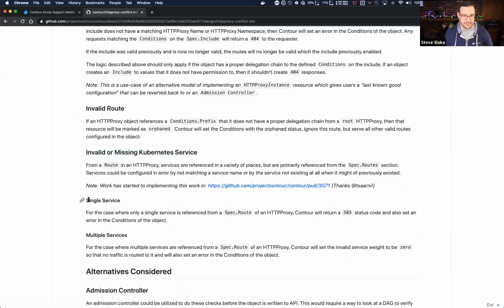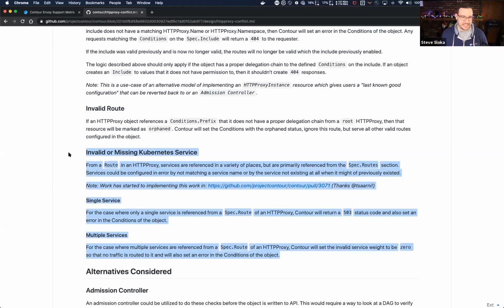Here I think I broke it out as if there's only one service, have it return a 503, but if there's multiple, set weights and invalidate the one that's wrong, but the one that's good, give it all the traffic maybe or something. I guess the question comes, what if you already have weights? I don't know. There are different things we have to figure out, but just understanding what's going to happen for that, I think would be good to discuss first.